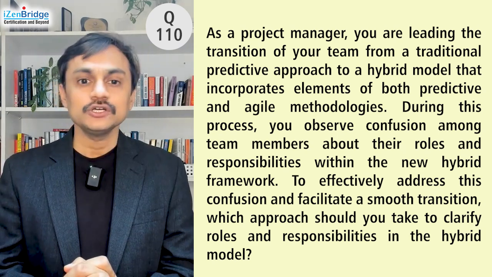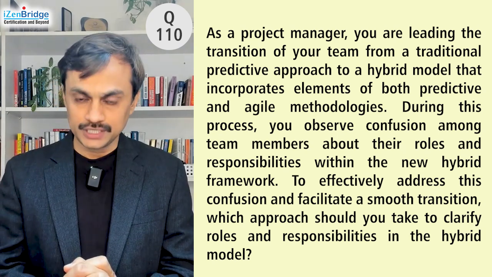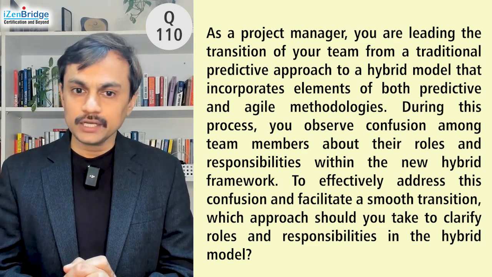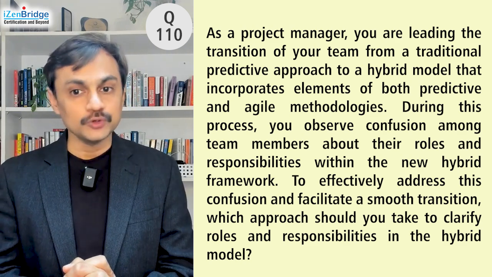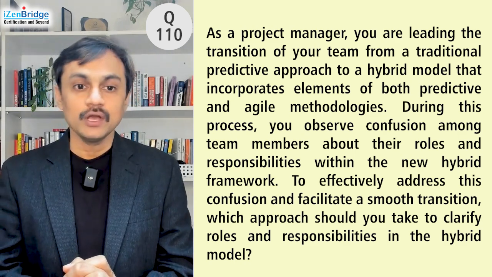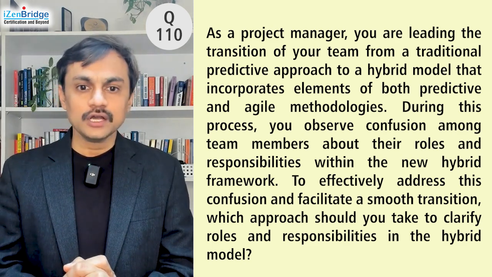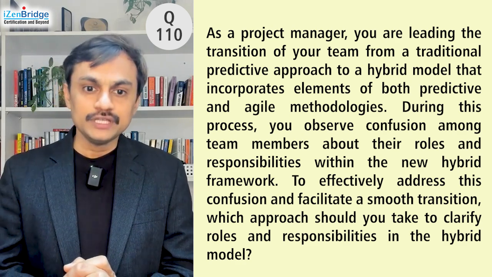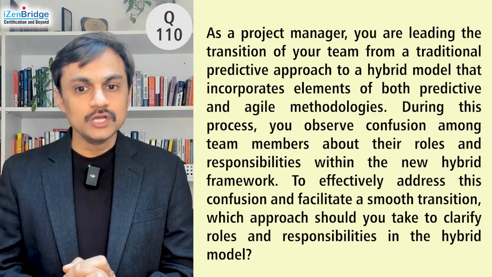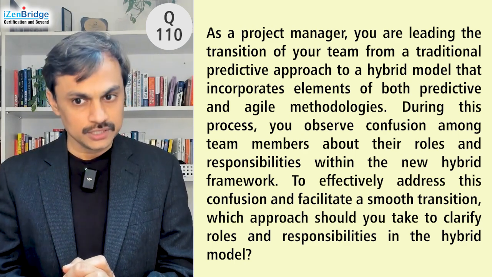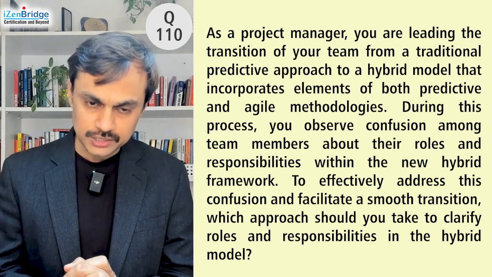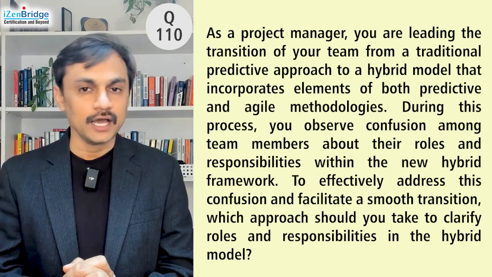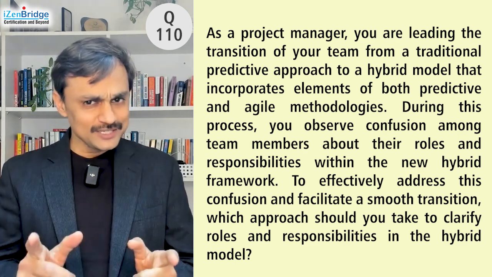As a project manager, you are leading the transition of your team from a traditional predictive approach to a hybrid model that incorporates elements of both predictive and agile methodologies. During this process, you observe confusion among team members about their roles and responsibility within the new hybrid framework. To effectively address this confusion and facilitate a smooth transition, which approach should you take to clarify roles and responsibility in the hybrid model?